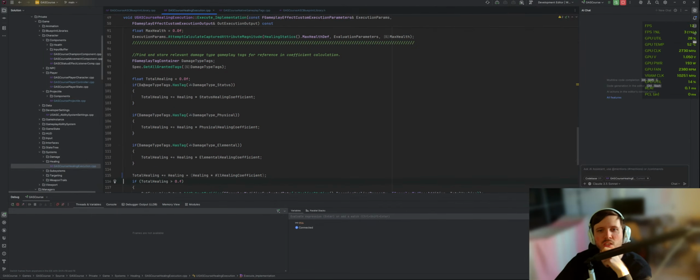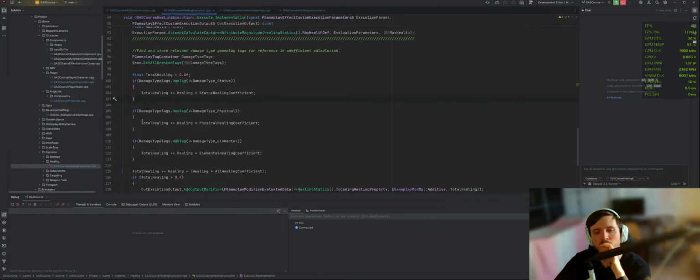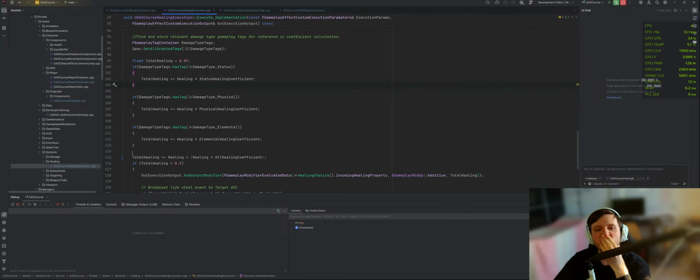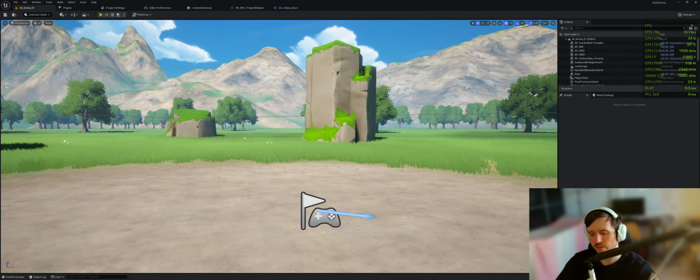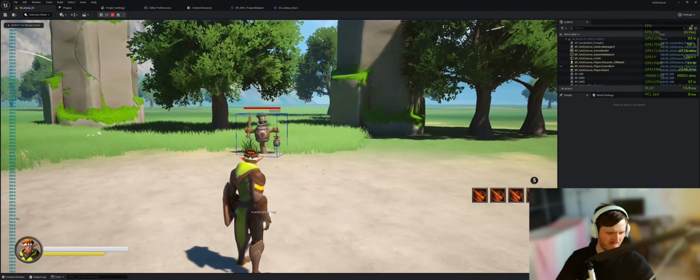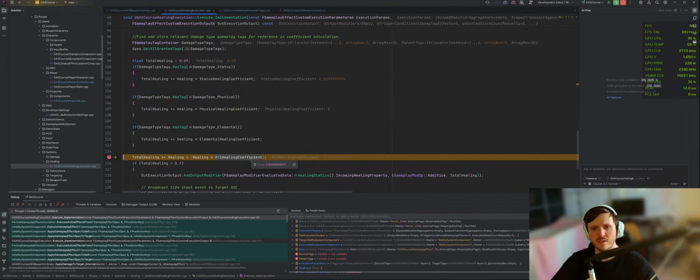Because again, we're seeing total healing is 0, and we say, okay, total healing is healing times status effect. So I'm curious what this value is when I'm dealing status effect damage. So let me get here.